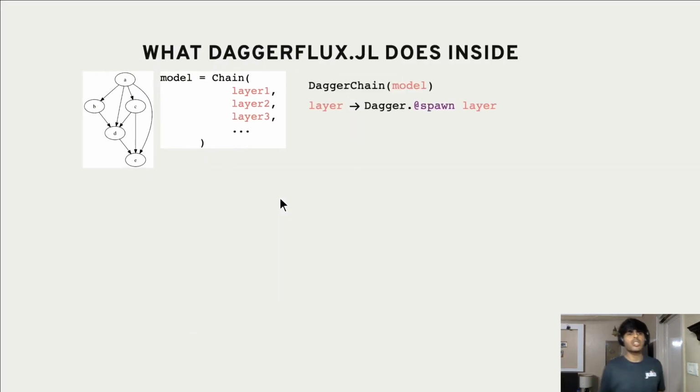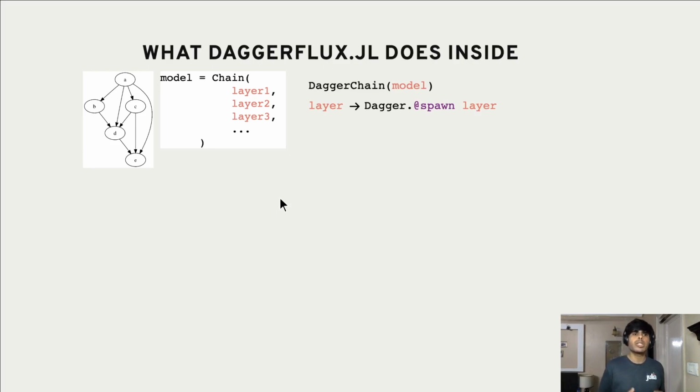So how does that actually benefit us? With DaggerFlux, all you really have to do is wrap your model inside this thing called a Dagger chain. And what it does is it takes each one of these layers and converts it into a delayed version of that same layer. What does that actually mean? It means that we're no longer performing computation when we call the model.